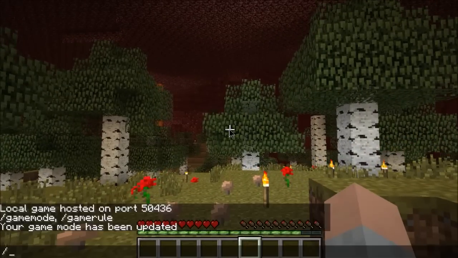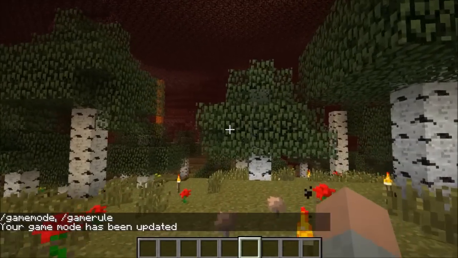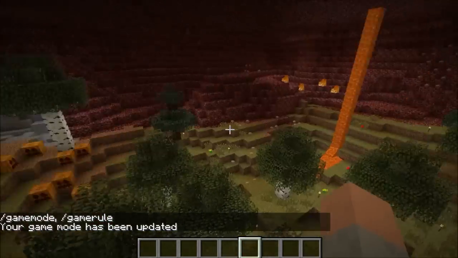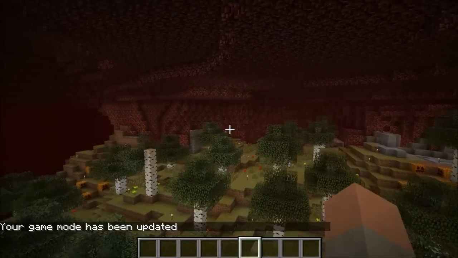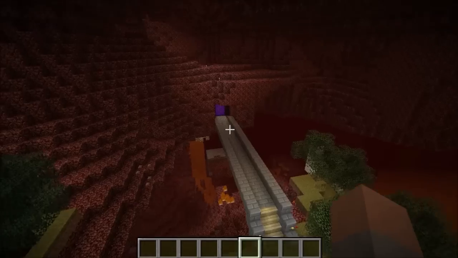Let's go back to game mode creative. There we go. Caps lock is on. Dang it. Get it off. There we go. Alright, so yeah, here we go. Overworld is inside the nether. Looks very awesome. And before we go over to the actual bowl itself, I got a few things to show you guys here in the nether. Well, actually, just one thing, and then that portal there.